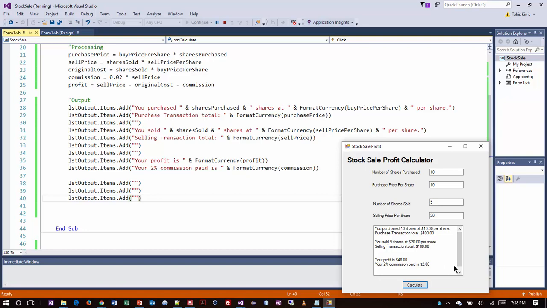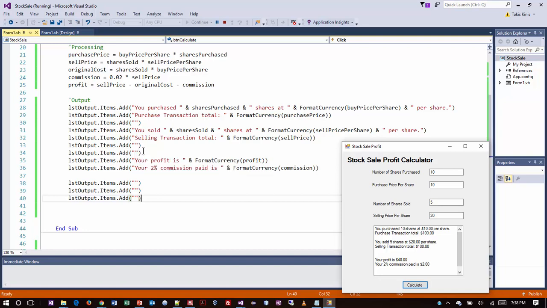Is there any other information we might want to put up on the screen? I can think of a couple things. Because if we're selling it, right? Well, if we're selling it, then it already says 100. You know what? That's actually probably enough information. If I wanted to be really granular about it, I could say the original cost of the shares sold. So I could type that in too. And you might want to do that, you know.